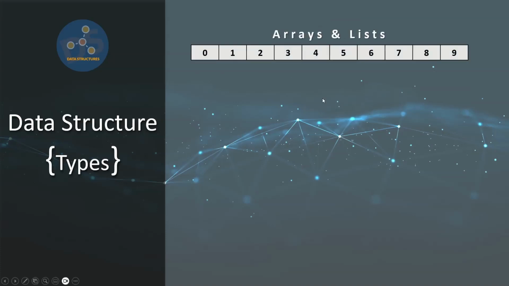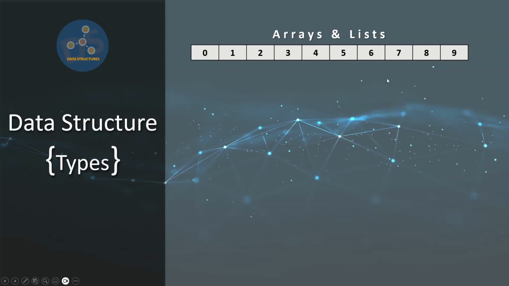Arrays and lists have things in common, like they are storing the data one after another. When you insert something new, you insert it at the end. As you can see, there are blocks here, and inside this, it's like a table. Each block is storing one specific value, and if you have a new value, it will get into the end over here. That's arrays and that's lists.